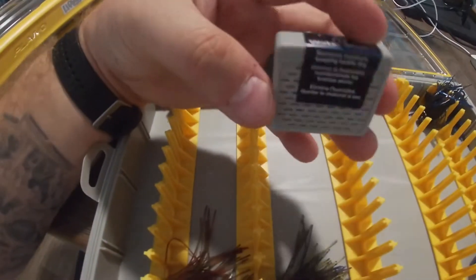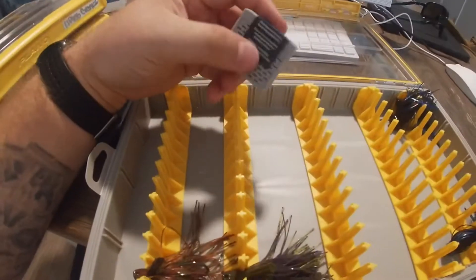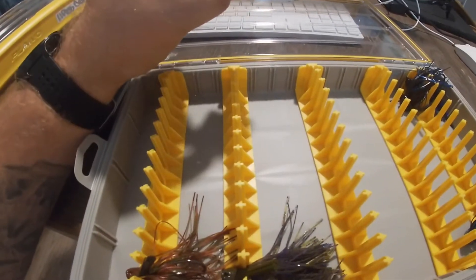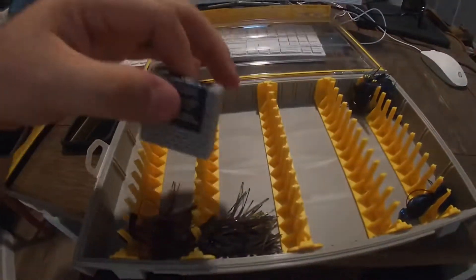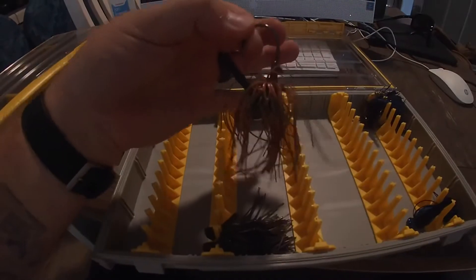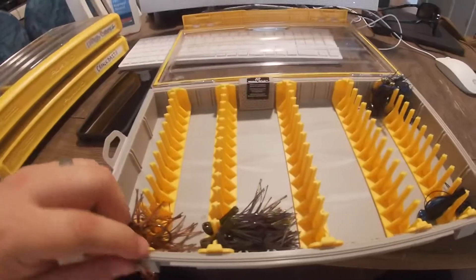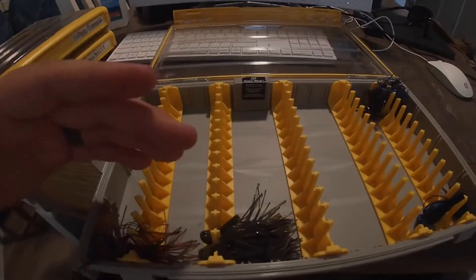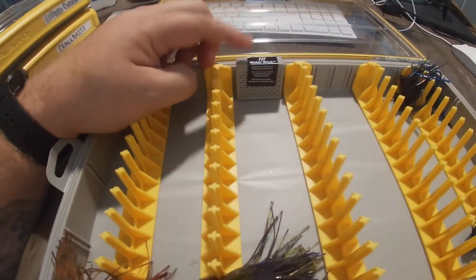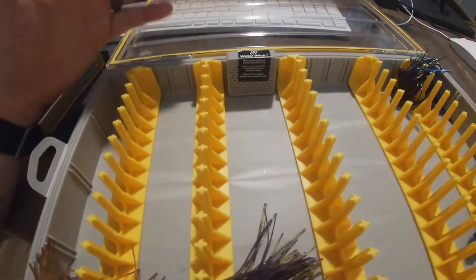Every single one of these 3700 boxes comes with a water wick divider. You can use it to divide your boxes — in this jig box it actually sits on the wall, slotted on the back, fitting into grooves. Basically what it does is: if you're out on the river or lake and you cut your line and put a wet lure back in the box, the water wick draws all that water out and soaks it up so you don't have to worry about rust. People do reuse them — some use a hairdryer to dry them out and use them again.